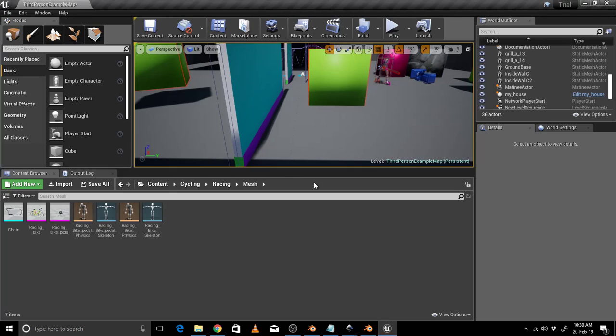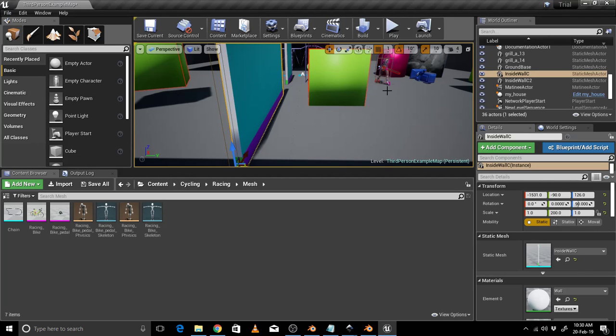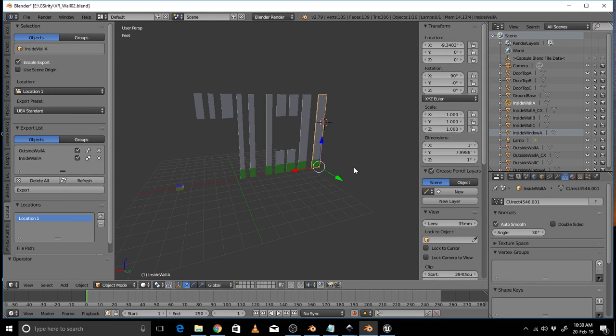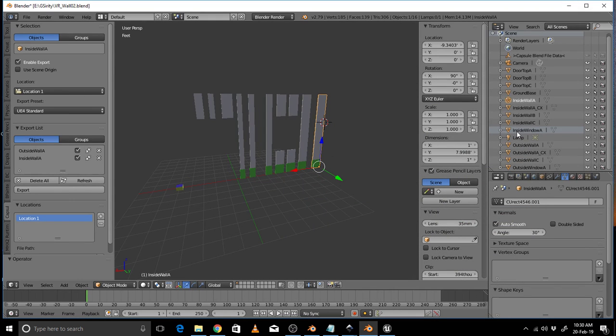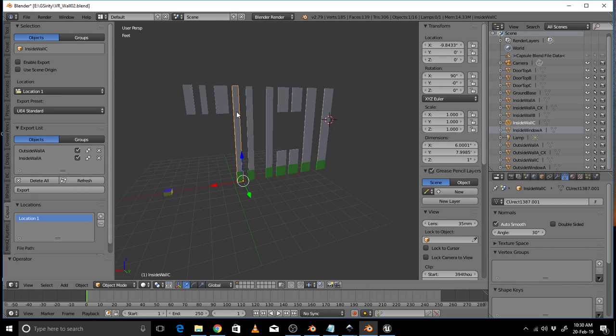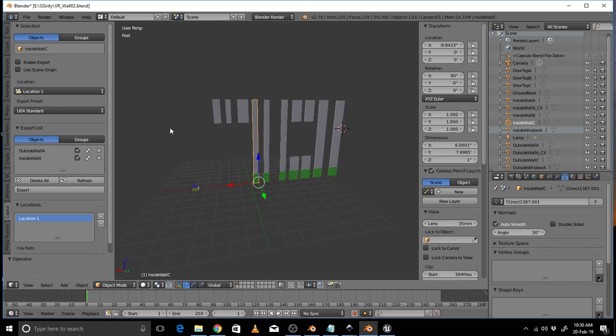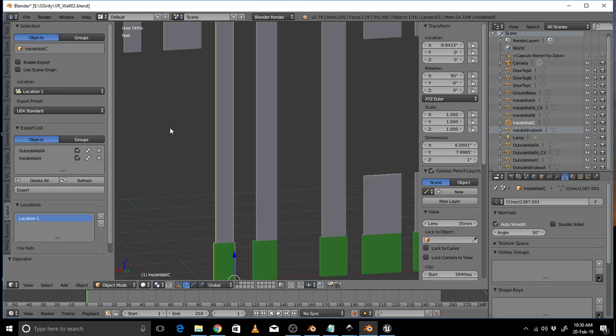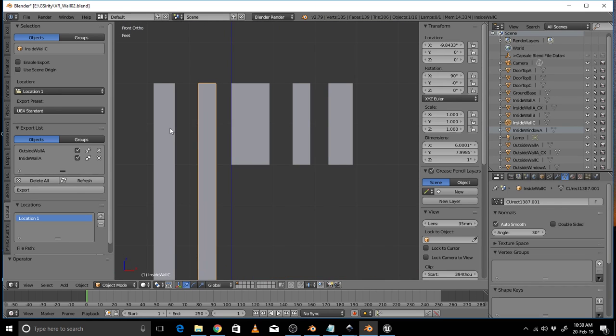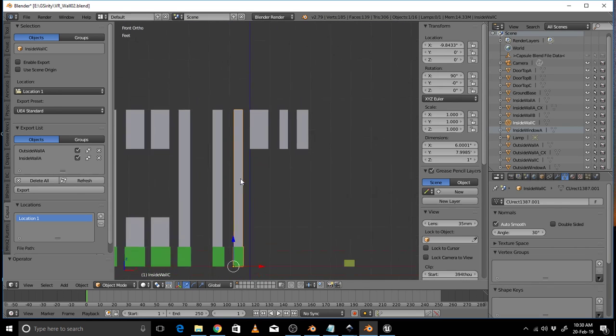Okay, let me show you the name. So this is the wall. So this is inside wall C. So we will come here and check which one is inside wall C. I think inside wall C is this one. So what I will do, I will go into 1, yes. So we are in the front ortho.